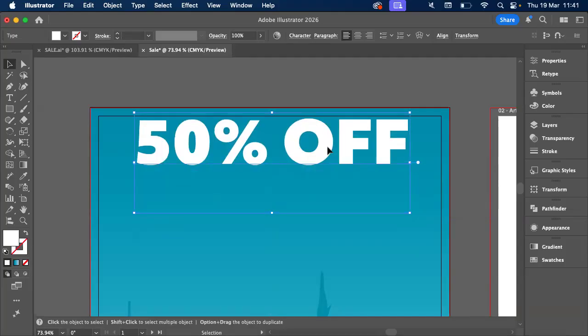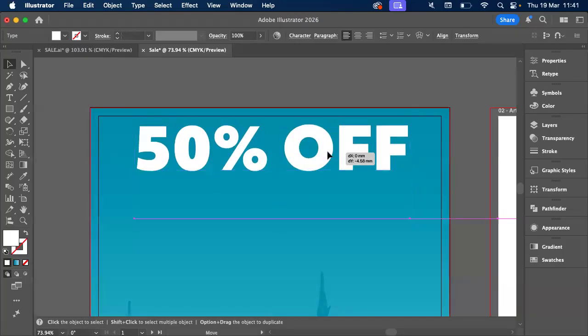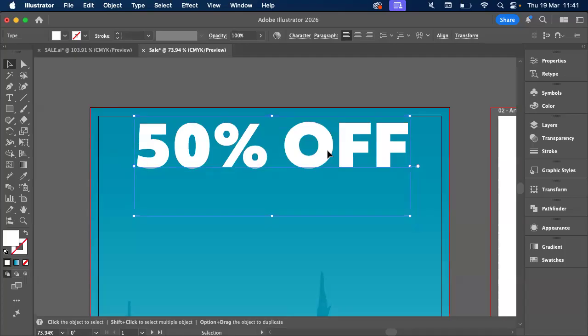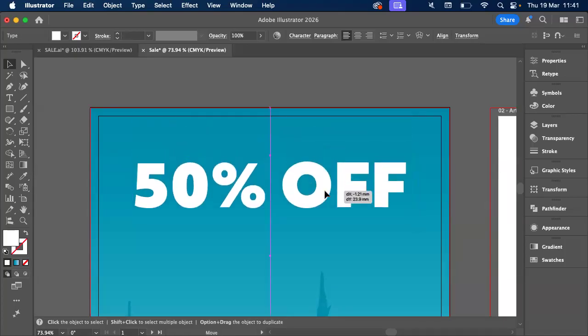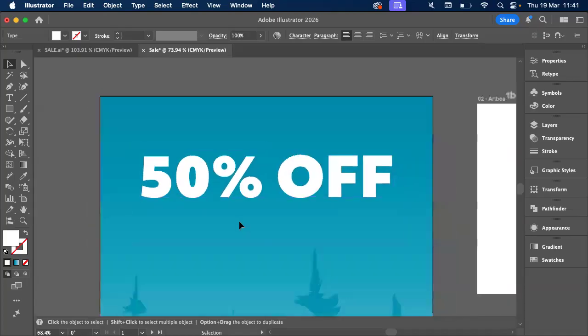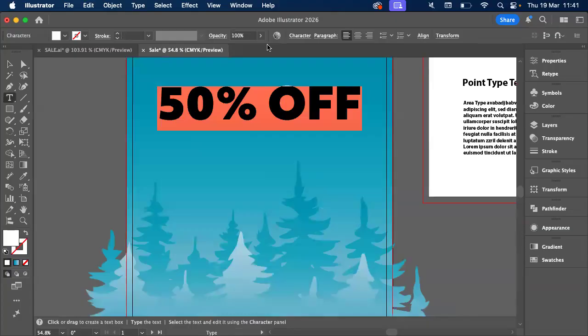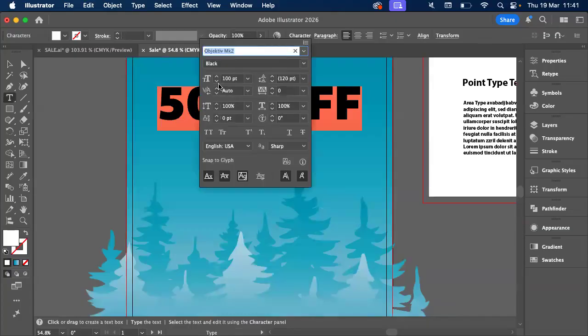Your headings should not be, in any way, shape, or form, even if it's something as simple as a 50% off, so close to the edge of my artboard. I'm going to bring this down so that I have more space above that. Might just make that another 10 points smaller.